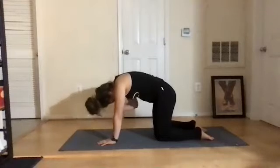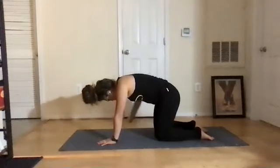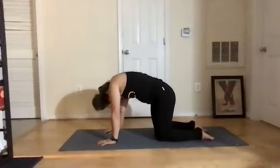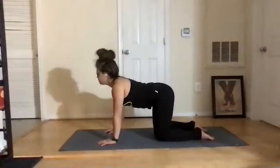Feel free to wag the tail. Feel free to take a circle here, an undulation of the body, head to tailbone connection. Deep breath in, deep breath out.